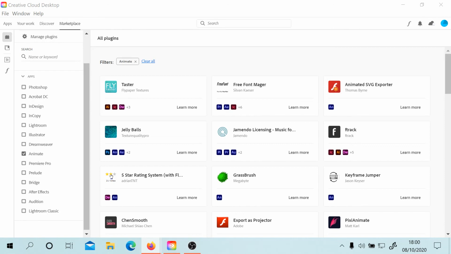Anyway, I clicked on Keyframe Jumper. Jump easily from one keyframe to another. Okay. Oh, so this seems to just add a couple of buttons saying next keyframe, previous keyframe. Tired of nudging frame by frame to check your animation? You can jump to the next or previous frame. Yeah. Well, this one seems to.